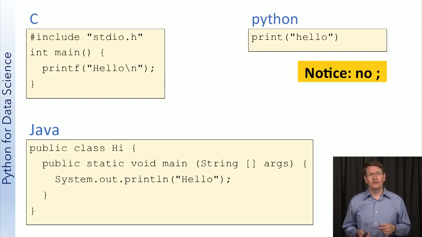One thing to point out, for those of you more familiar with other languages, is that Python doesn't use semicolons at the end of statements. That, along with the fact that Python uses indentation of code rather than brackets, will take some getting used to for those of you who are more accustomed to other languages. Alright, next we'll start using some variables.